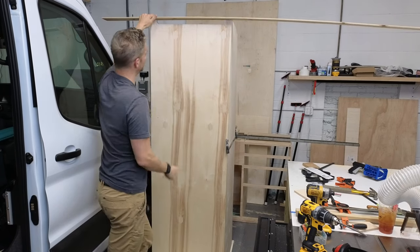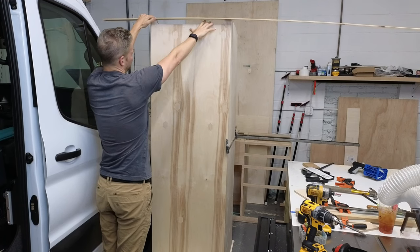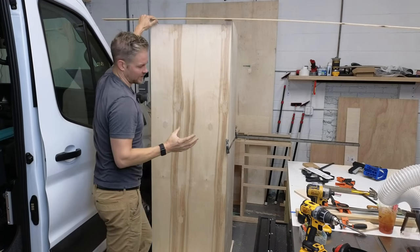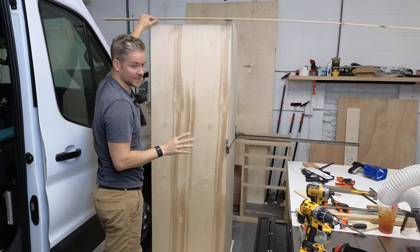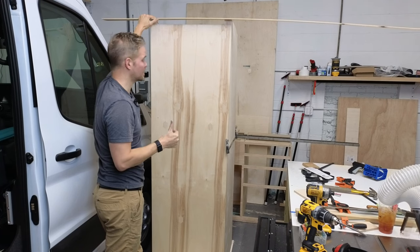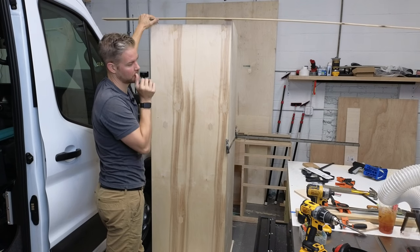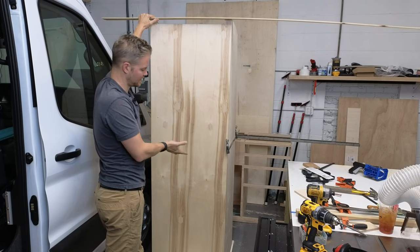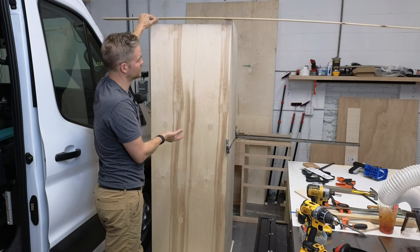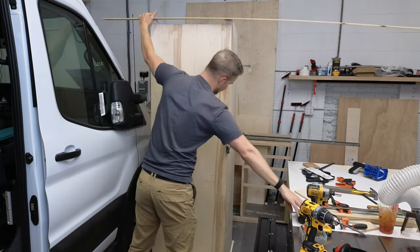So what this is, you're going to have your microwave, but this is necessary. I see a lot of builds where everything is very tight and there's no circulation whatsoever for any of the appliances, and that's a big no-no. Number one, your van is completely shut during the daytime. It gets really hot inside. And even if you're in the van and have ventilation, the appliances have to breathe.